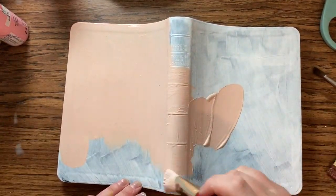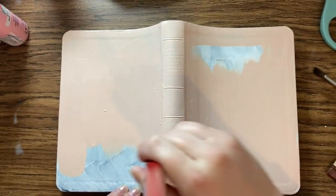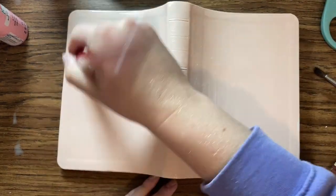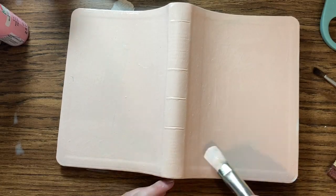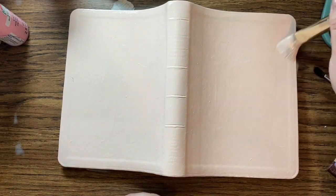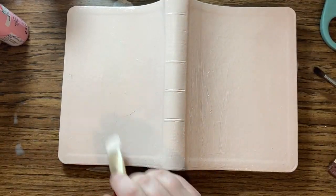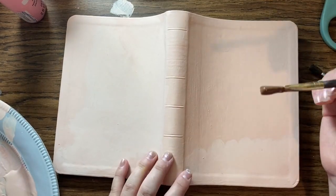Next I just covered it with a pink that I picked up from Walmart — I think it was 50 cents. I used a really soft, fine brush so that it wouldn't leave any streaks and it would go on really smooth. I just used the paint brushes I had on hand, but honestly any paint brushes you have would work for this, except for foam.